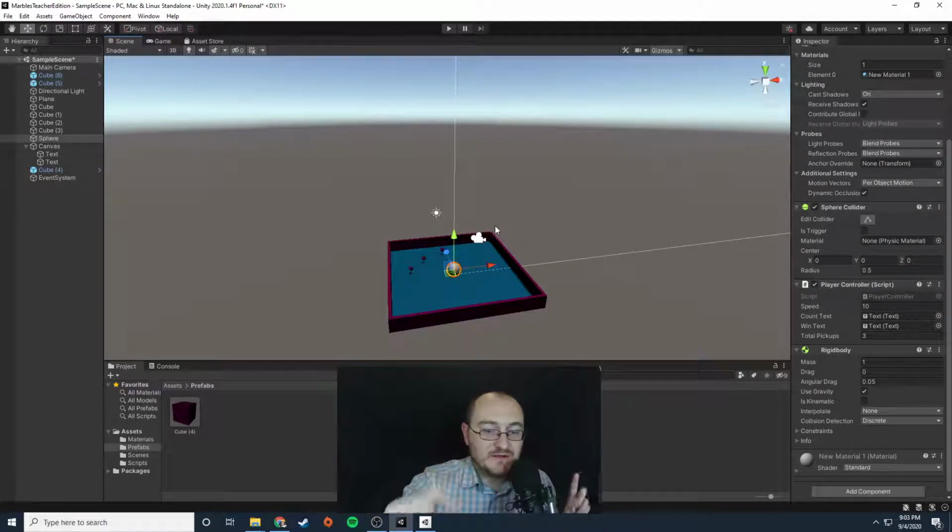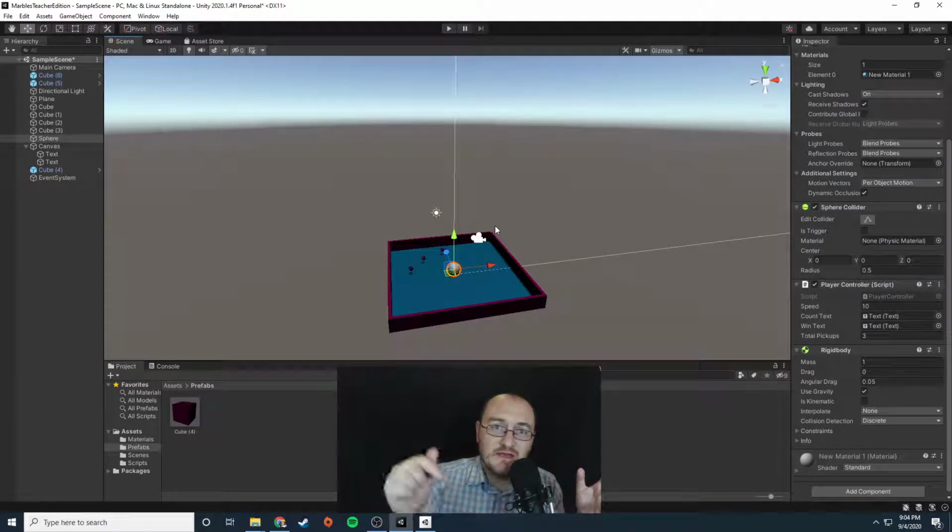Now, here's one caution. If you make it so that the marble can fall off of the level, there is nothing in the script that will catch that and then reset your game because the marble fell off the level. So keep it contained, all right? If you want to later, after you've made this game and you want to make it even better, then maybe we can write an addendum to the script that will catch your marble if it falls off. But for right now, just have fun building this game in Unity.